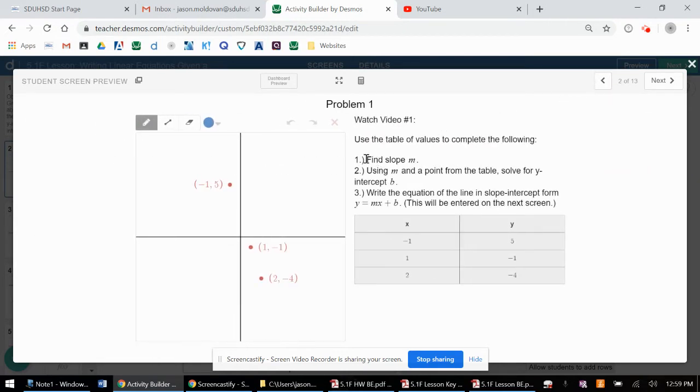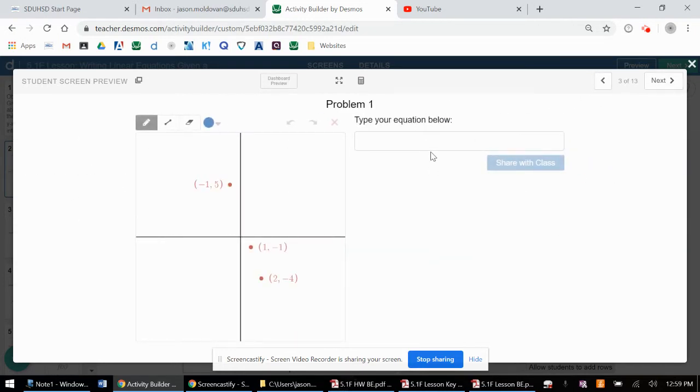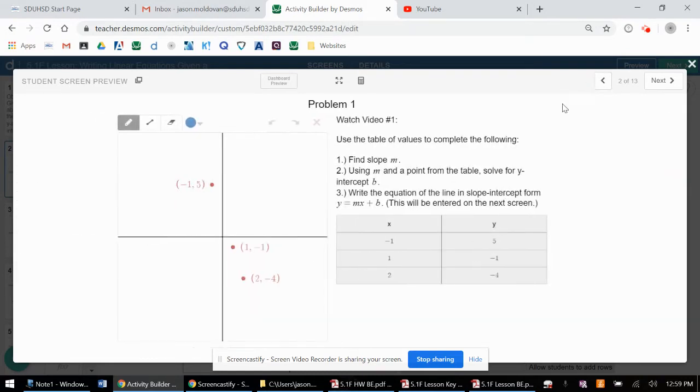And so the steps are we're going to find the slope m from these points. The graph is there just for a visual aid. Then we're going to pick a point and use m to solve for b. It doesn't matter which point we pick. And then from there, we'll have m and b and put it all together into y equals mx plus b. We'll enter our equation in here, and we'll get some confirmation that we did this correctly, as a line should show up that passes through the 3 points.